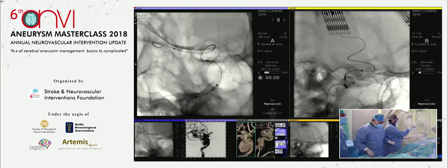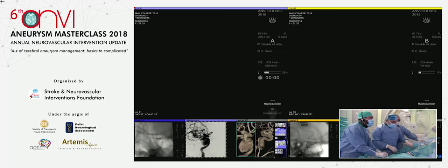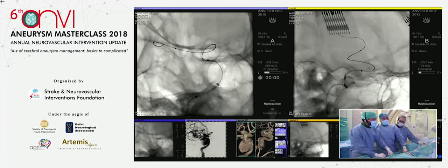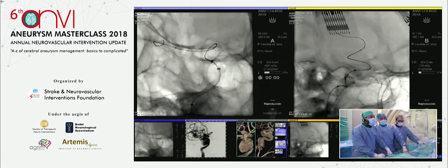I feel that we simply leave the wire inside, we fix all the system, we pull back the stent system, leaving the wire. And we control it. We need to go up. Okay, so now we will take the stent system, we leave the Cat 5 close to that area, and we leave the wire just in case we need to place another stent, in case we wouldn't be happy with the placement on proximal or distal.